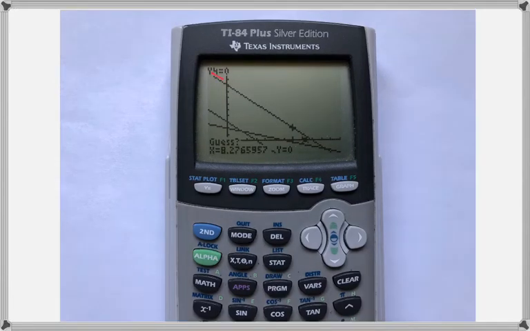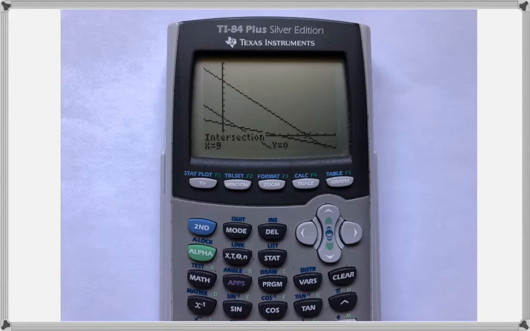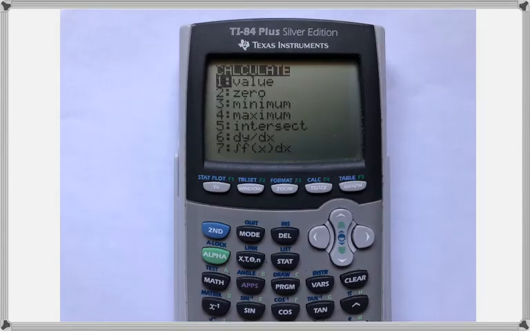So I have this line locked in as my first curve, this line locked in as my second curve, and then I can make a guess and press enter, and then it gives me the intersection point, which is 9, 0. Our last two corner points are on the y-axis.